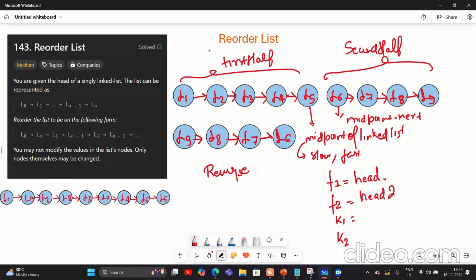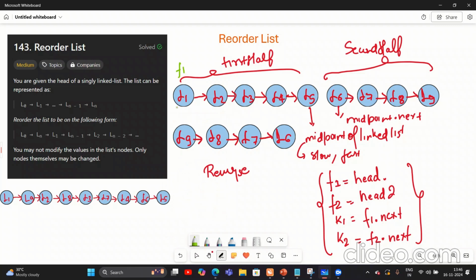K1 will be nothing but F1 dot next, and K2 will be nothing but F2 dot next. So why are we creating these? It will help us to create the links. Let us write it somewhere.